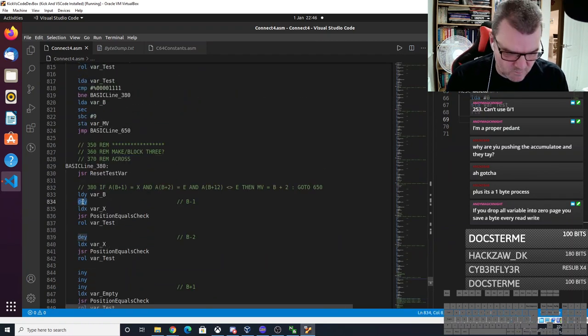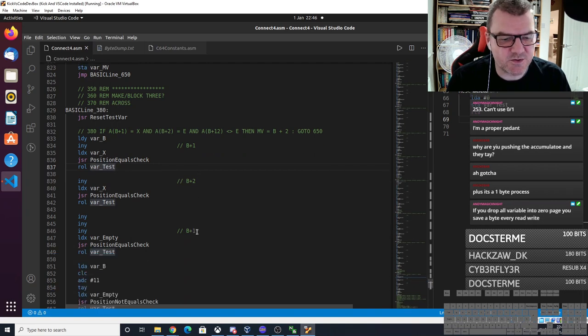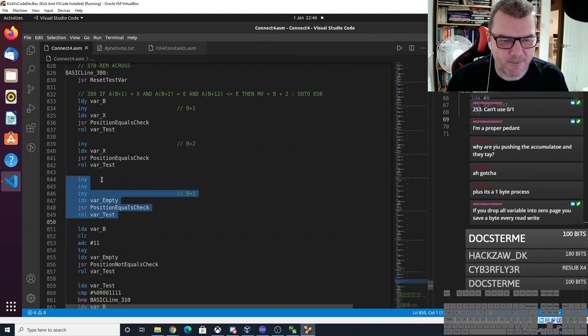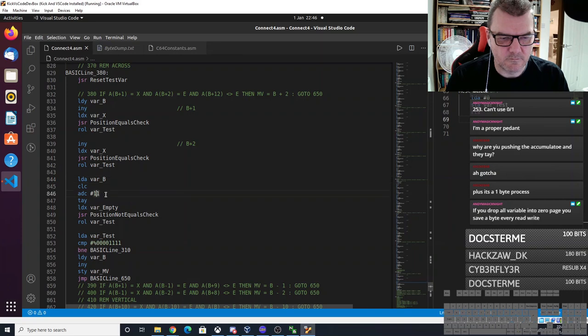So increase Y by 1. So this is plus 1. Is it equal to X? Next one is plus 2. So I and Y again. Plus 2. Next one is plus 12. Oh, this is only a 3-stager. Right, so we can get rid of that one. Plus 12. Is it not equal to empty? Right, so now we're only testing 3 constraints. So that's going to 390 and still going to 650. Okay.